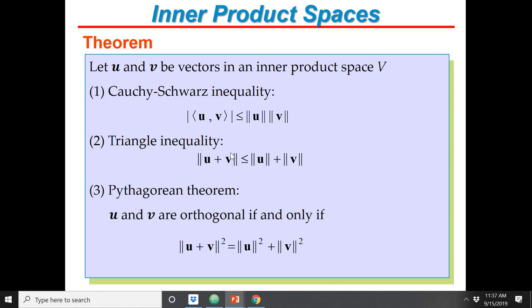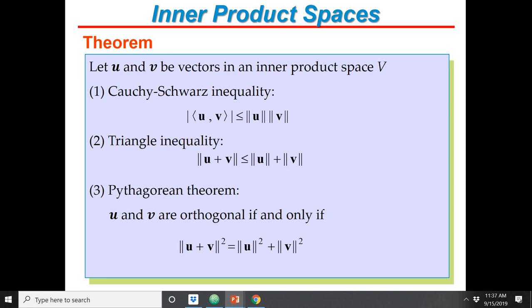A reminder of the Cauchy-Schwarz inequality, very, very important. You remember the inner product is equal to the magnitude of u, the magnitude of v, and the cosine of the angle. Because the cosine of the angle in absolute value is less or equal to 1, that gives you the Cauchy-Schwarz inequality, and from it you can immediately show the triangular inequality. You can take the squares on both sides because they're positive, and you will get 2 times the inner product of u and v, and you can show that in absolute value this is less than 2 times the magnitude of u and v, and you can show the validity of this triangular inequality.